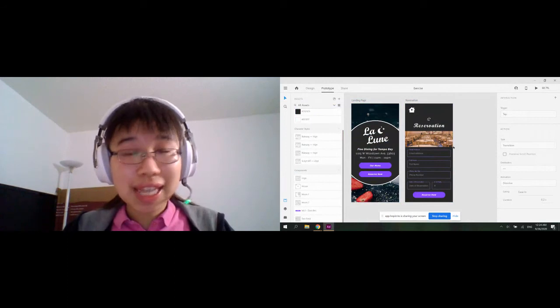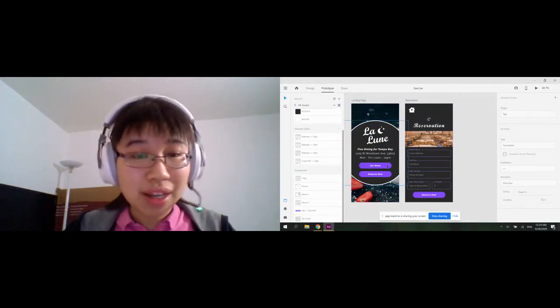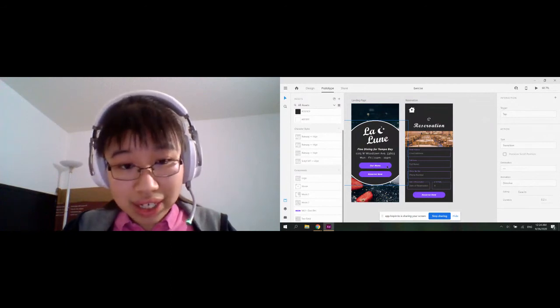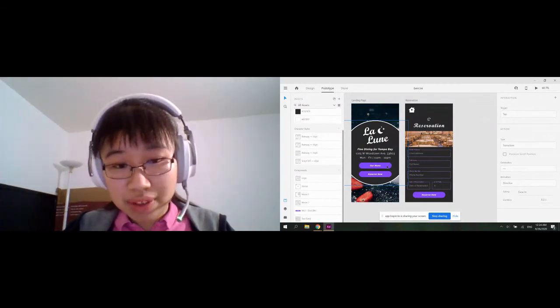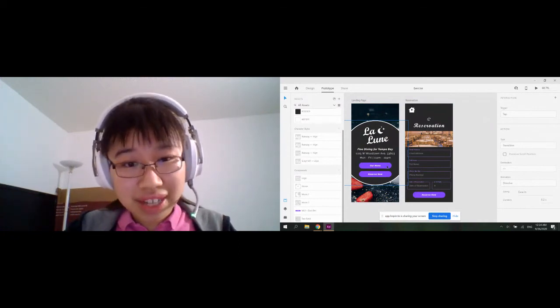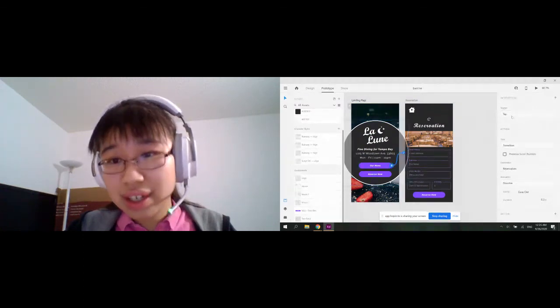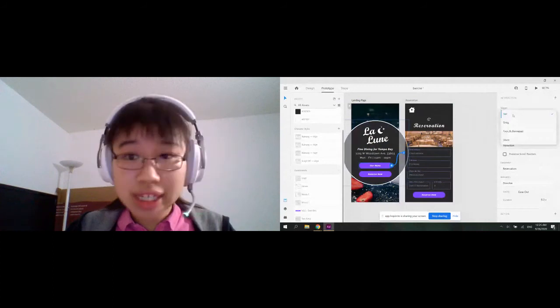Prototyping is basically getting the action. So let's say I want this R menu button to do something. Well, what you got to do is click on it. And you see how this is blue with a little arrow there? I'm going to drag this arrow to the next page. And see how it's into the next page right here? And then make sure that the trigger is tap.